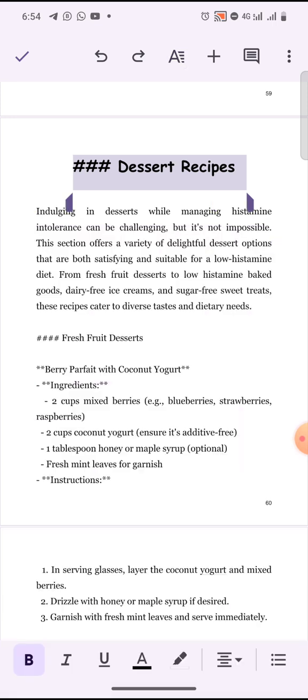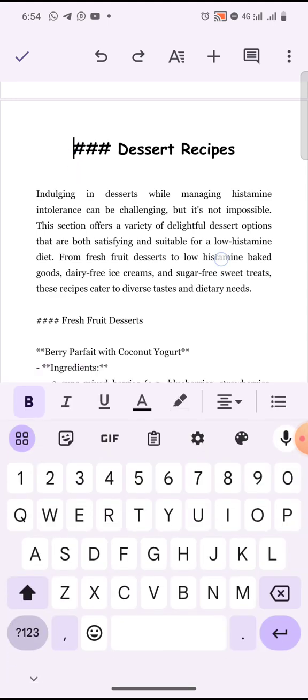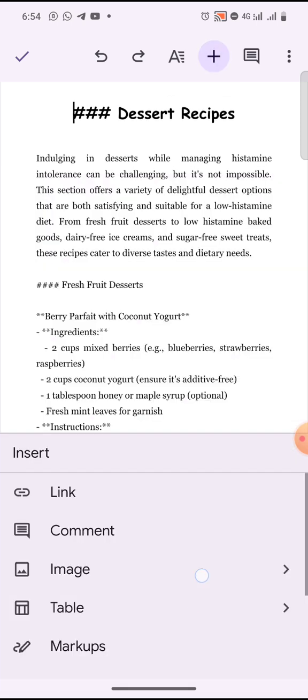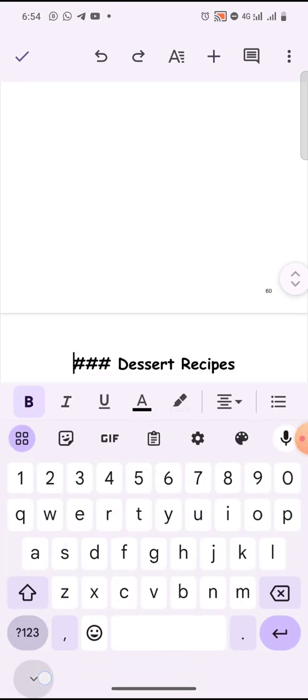So let's continue. This is page 60. Remember, we are not putting it on any number that 2 can divide. So let's break it. Plus and page break. Yeah, so that's it.